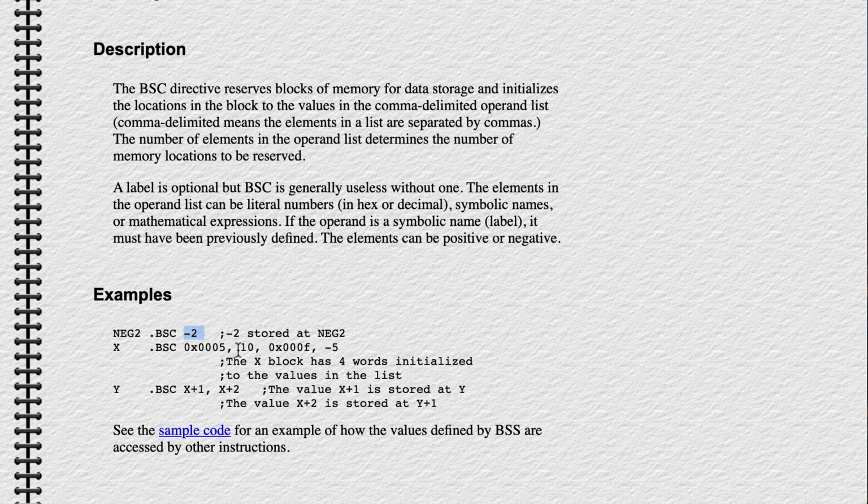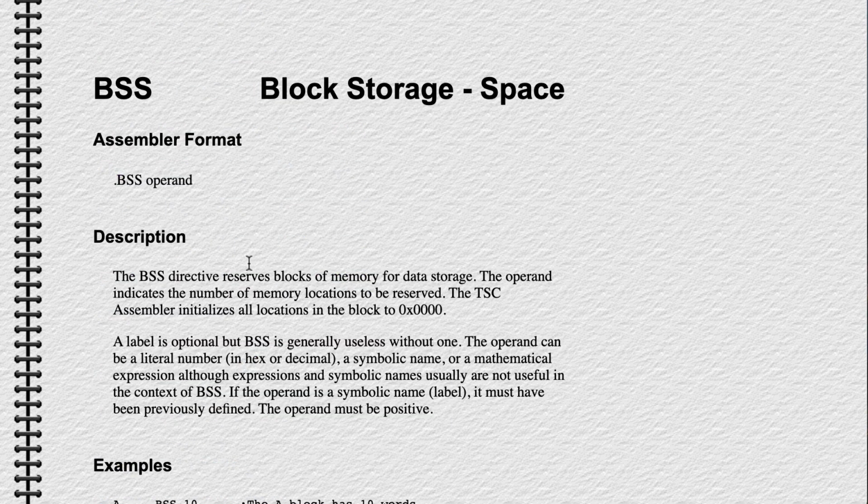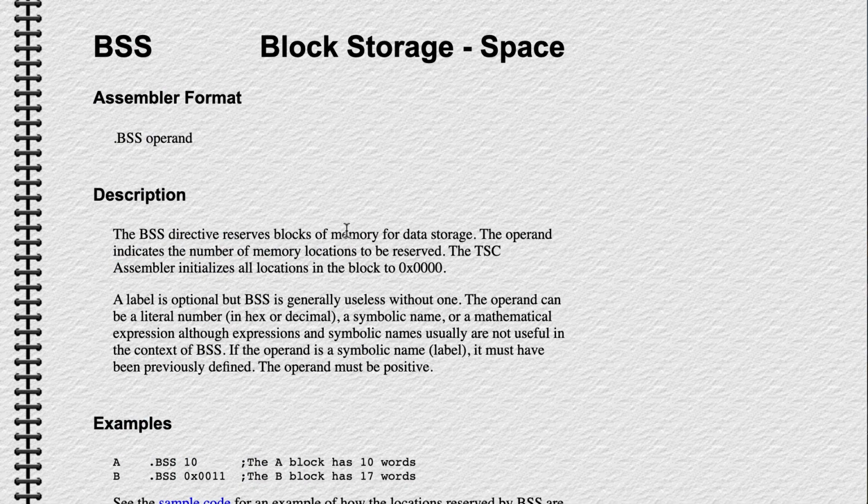So that's what .bsc is. It is used to put numbers that are hard-coded into our program into certain memory locations. So where would you use this? Well, oftentimes we have a lot of numbers that are hard-coded into our programs that are just data that we want to use later. And so the .bsc can hard-code those numbers into memory. And I'll show you how to use that next, but let's look at the .bss assembler directive. The .bss is block storage space, and this reserves a block of memory storage for our data. So we can use the .bss and say, I want to reserve 10 memory spots for our data. And let's go ahead and see how we would use this in a program.